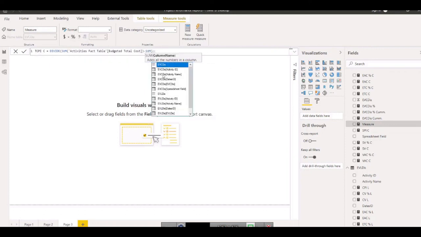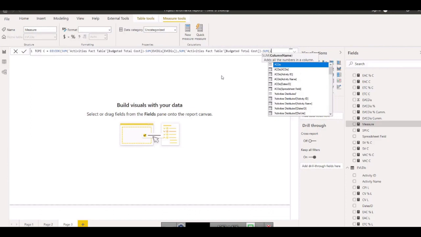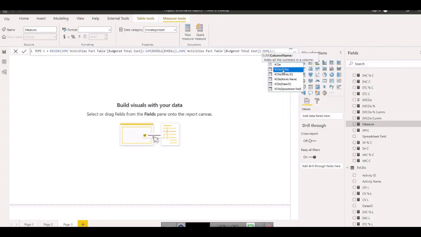Earned value cost, which is earned value distribution cost, this one. These are my numerators. What are denominators? Sum of budgeted total cost minus the sum of actual cost distribution, and this part.